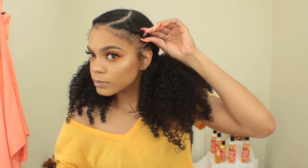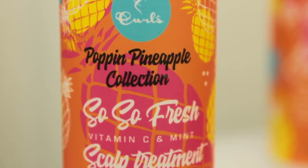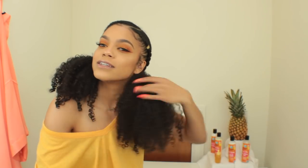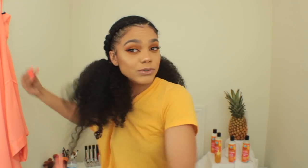I'm back and I look completely different. I'm going to jazz this up just a little bit — I'm taking these little gold hair accessories and adding them in. For the final touches I'm going in with my So So Fresh Scalp Treatment and just kind of fluffing out each of these little puffs. I don't want to mess with them too much so they lose their definition, but enough to make them real voluminous and fluffy.